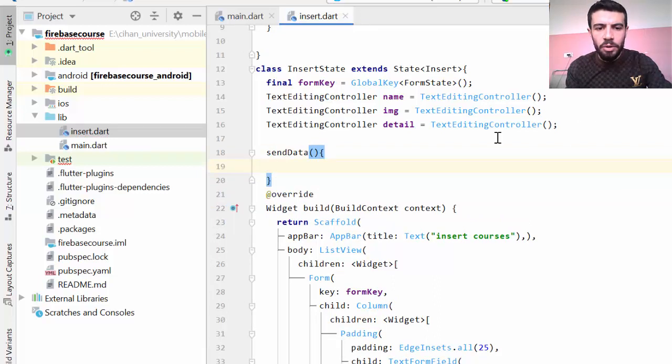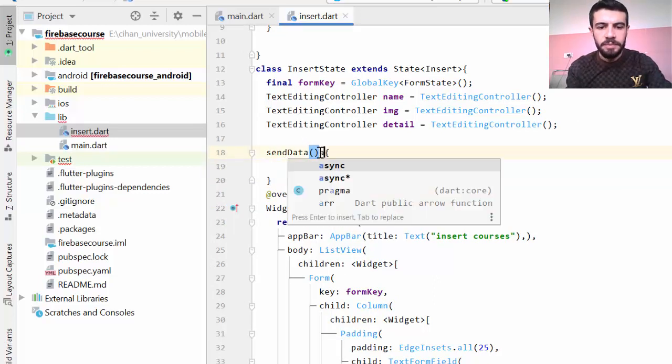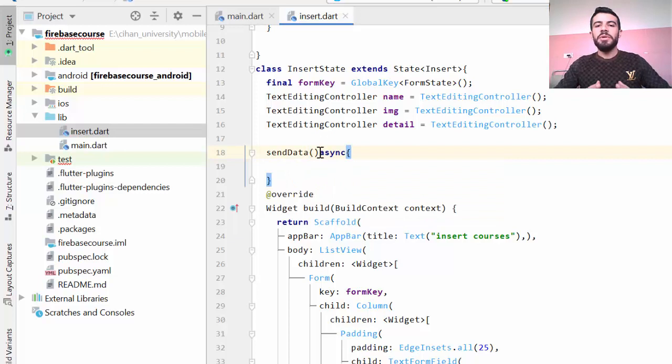like this. Now here I want to make it async. That means we're using asynchronous programming, or asynchronous data. That means sending this data will take time, and I want to wait for this function. The function is not implemented at the same moment in real time when it is called. When the user clicks on the button to send the data, this method may take a very little time to complete, because it connects with the internet.